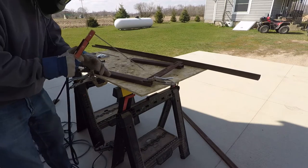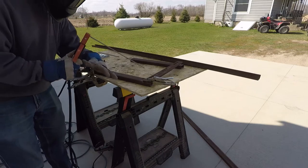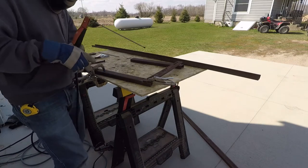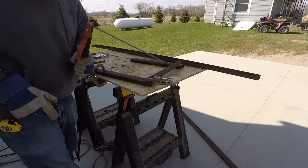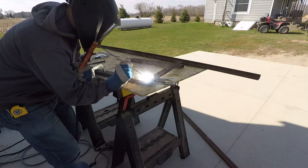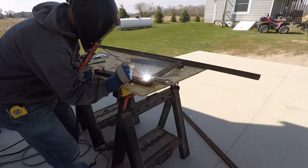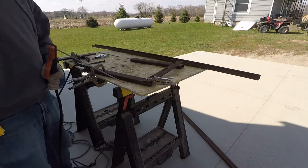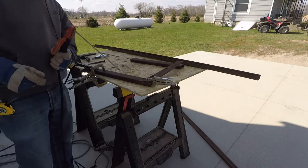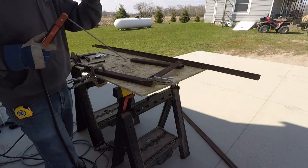Let's try it again. Okay, this is a trick I learned from a YouTube video. You can actually hold on to this. There we go. That's more like it. I'm just gonna go ahead and weld this on.